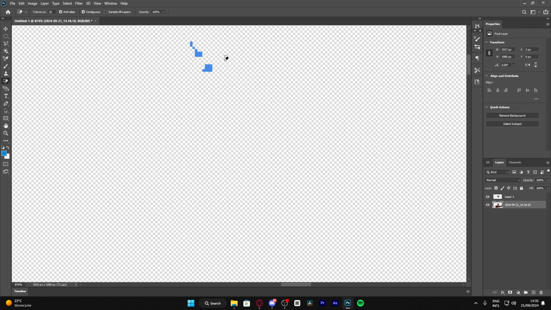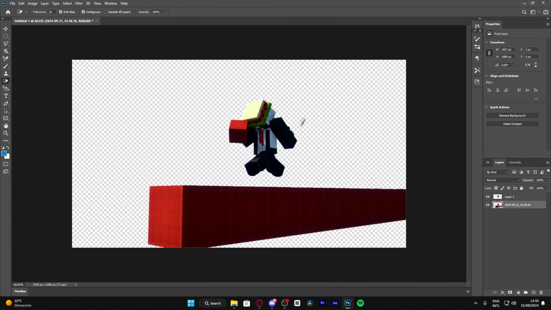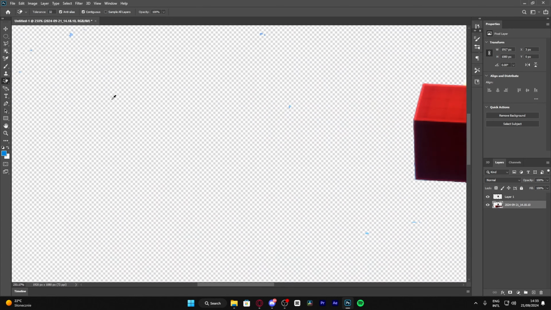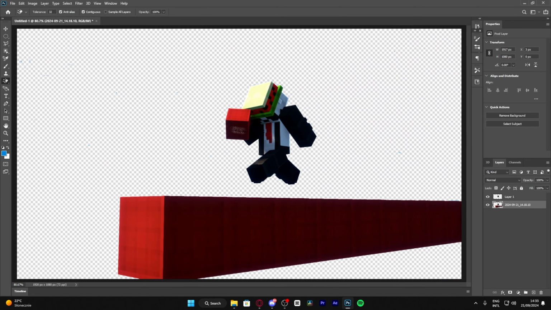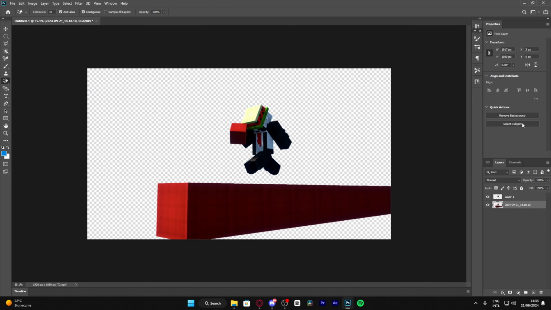Let's just quickly erase all this stuff. As you guys can see, we're already done. I mean, there's still small parts of blue there, but we can't do everything well. So what we're going to do is go into our files and drop in our sky.